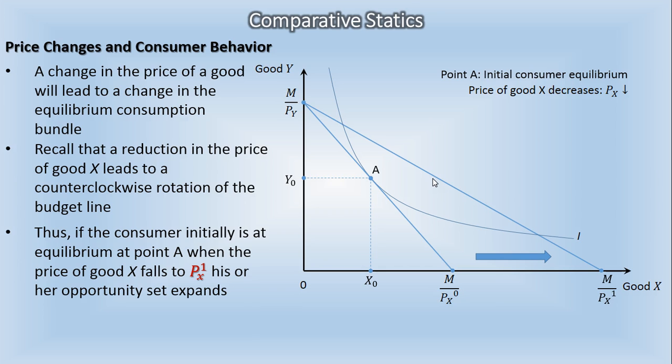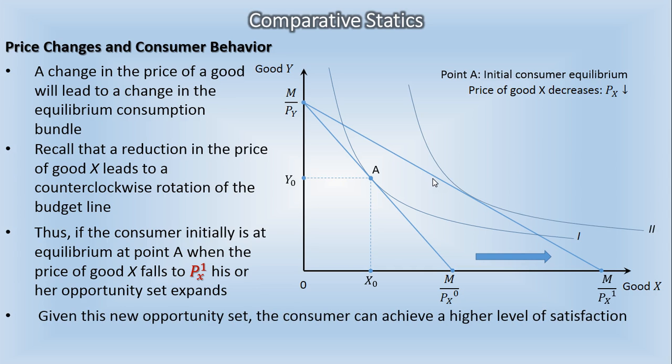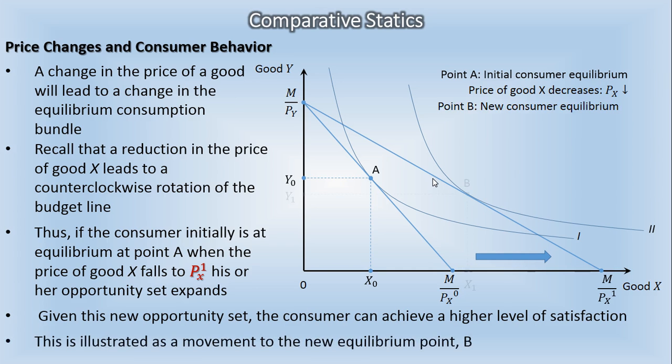So now we're here. Obviously, that consumption bundle doesn't exhaust the consumer's income, so she's going to want more. She's also on an indifference curve that is not going to give her the highest amount of satisfaction. There are higher indifference curves, right? So she's going to want to do better. So given this new opportunity set, the consumer can achieve a higher level of satisfaction. So going to, again, the consumption bundles that will exhaust her income along the new budget line, the best that she can do is this consumption bundle here.